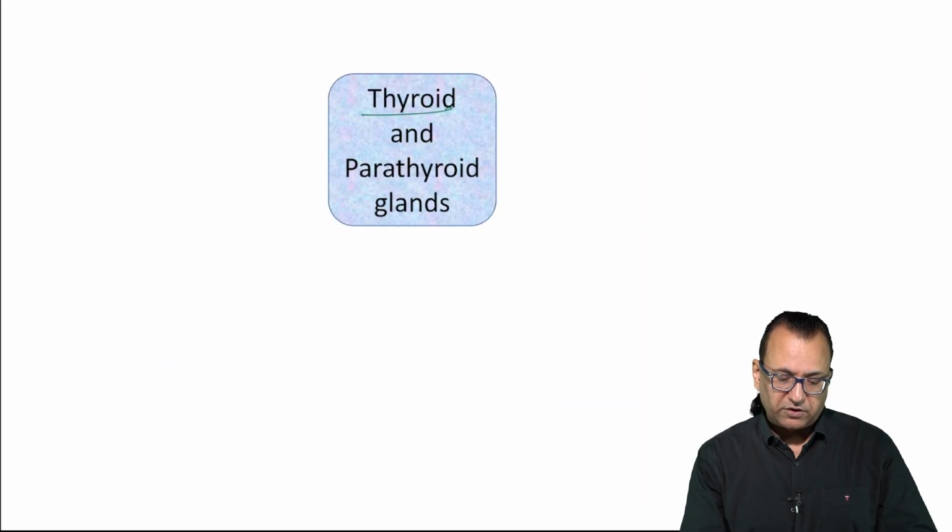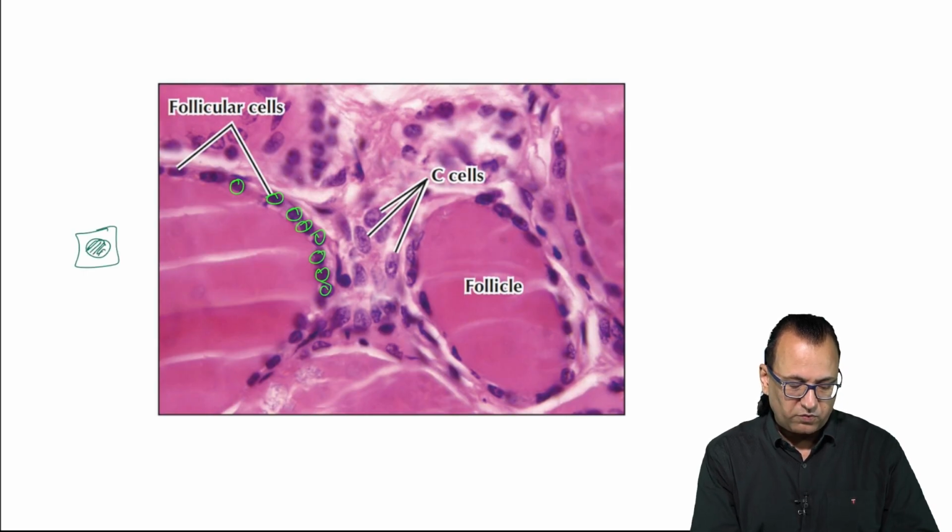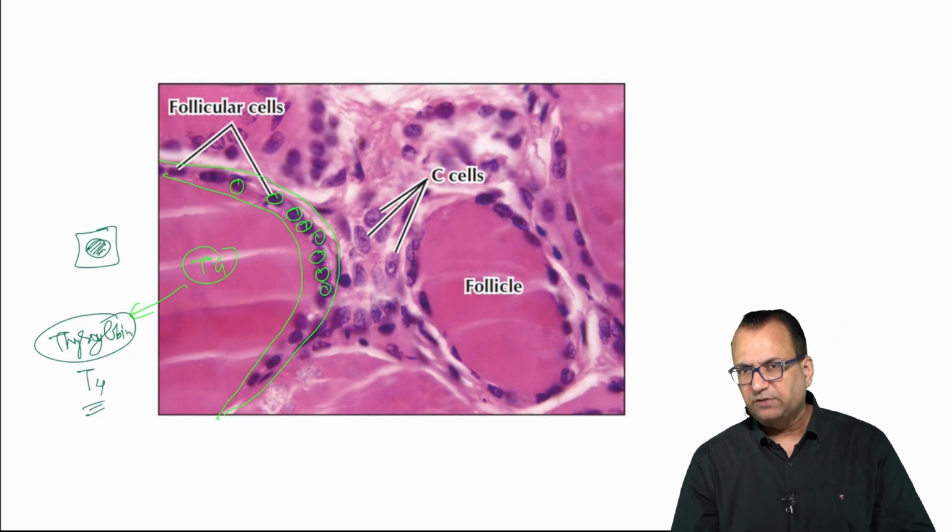As we proceed further to the thyroid and parathyroid gland, we have some diagrams, you can see them. See here, these nuclei, you have to focus upon these central spherical nuclei. A cell with a central spherical nucleus is a cuboidal cell, and these cuboidal cells, as you will mark, are lining the thyroid follicles. These are the thyroid follicles. Here you will have thyroglobulin.